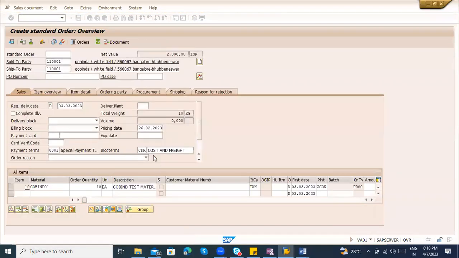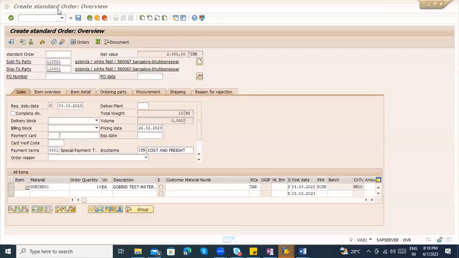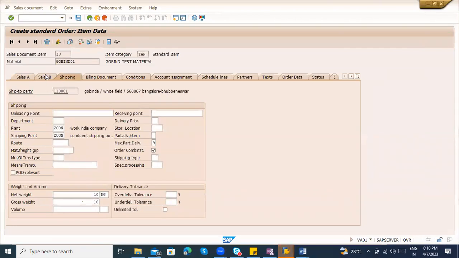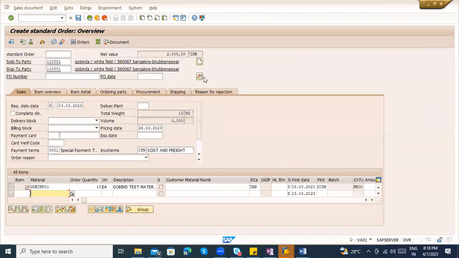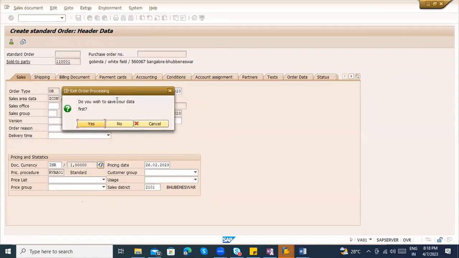Okay, so sequentially I'm opening the purchase material master record. Okay, so I think there is no problem. If I go to the incompletion log, there is no issue. So I can go ahead, and I'll check the sales data. The plant is JetCon, and I'll go with JetCon, and I can go back and you can see the header information. What is the sales organization? Sales JetCon CO.